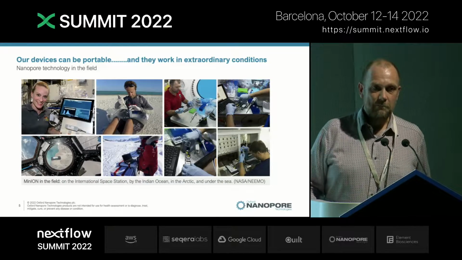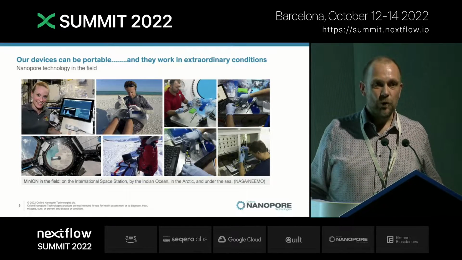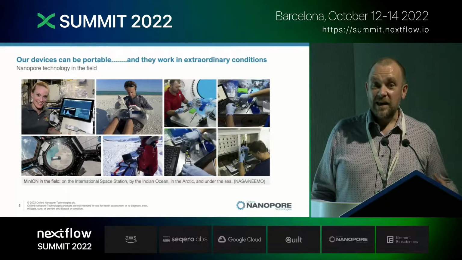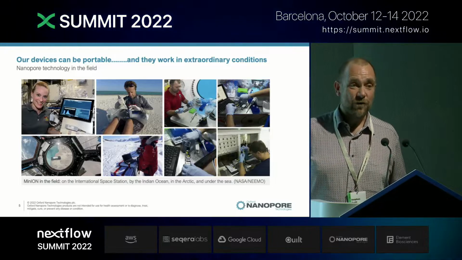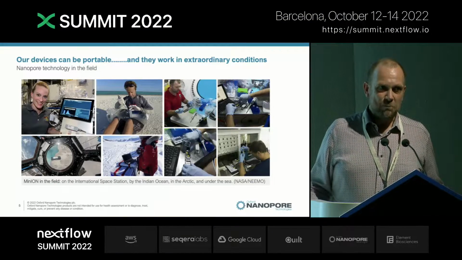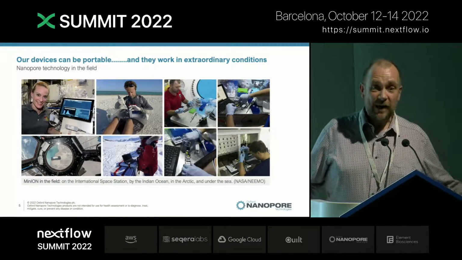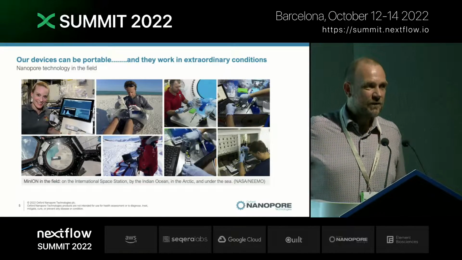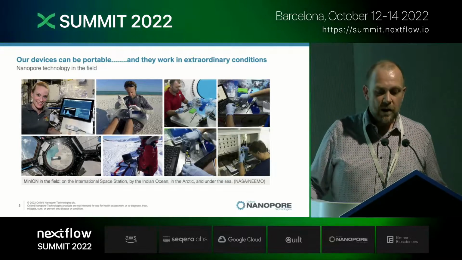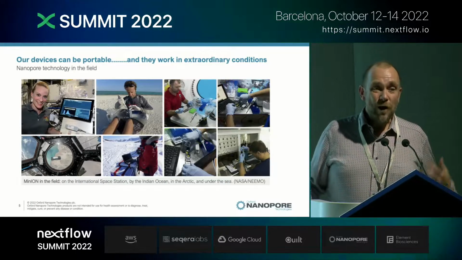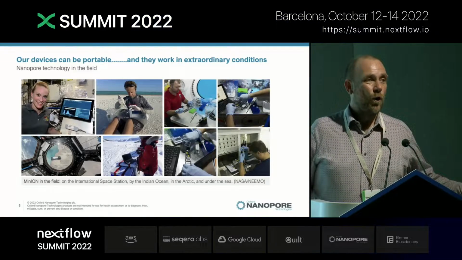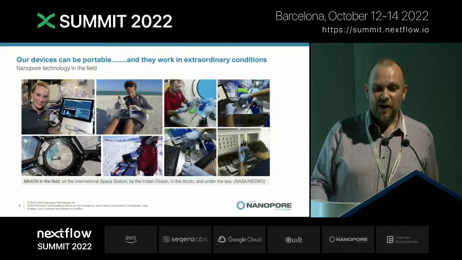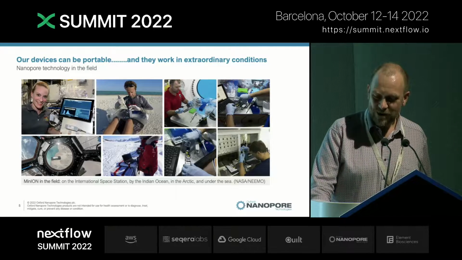So how does this work? Well, the machine travels to all sorts of interesting places. On the left, we've got sequencing in space. Yes, you can sequence extraterrestrial DNA. Okay, the DNA is probably of terrestrial origin, but it was sequenced in space, thus it is extraterrestrial DNA sequencing. Perhaps more attractive to some of us is sequencing on the Indian Ocean. Perhaps we want to sequence in a submarine. More or less, you can take your sequencer wherever you want, and this is the democratization of DNA sequencing. Let's sequence in the environment that makes most sense to your application.